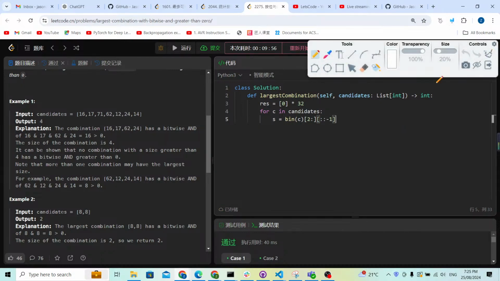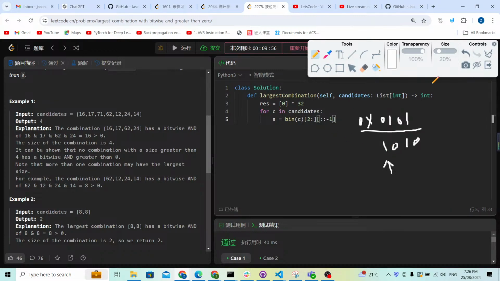For example, if I turn it into binary, it's going to be something like 0b with 0, 1, 0, 1. For this, I want to reverse it, so 0, 1, 0, 1 becomes 1, 0, 1, 0. Now this first bit is going to be my bit 0.